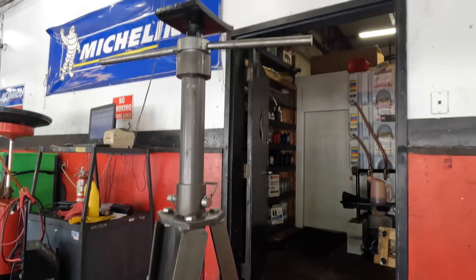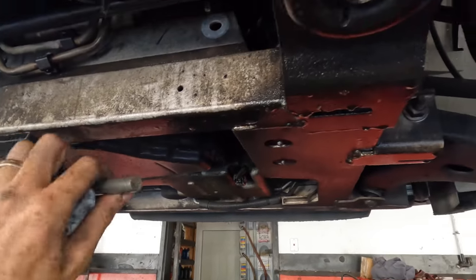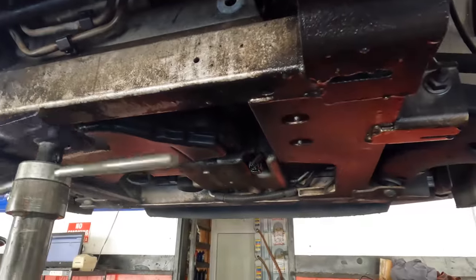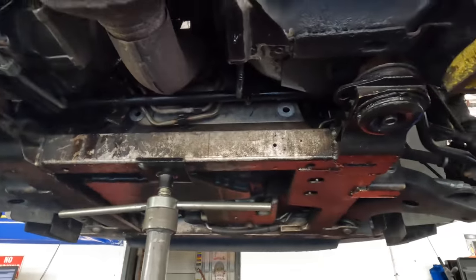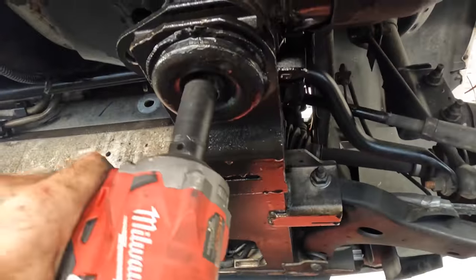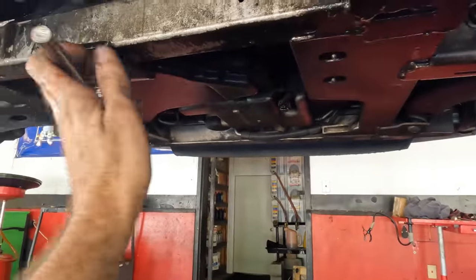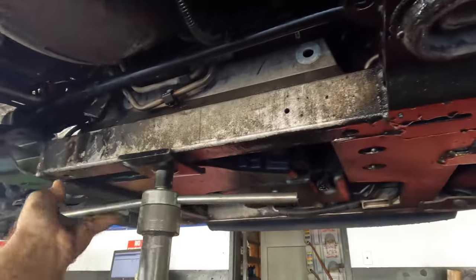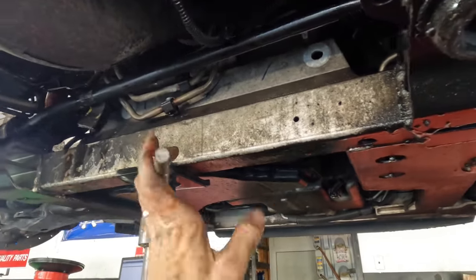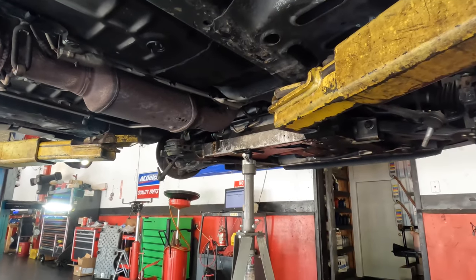I think I'm going to need to lower this subframe down some more — it is going to need some more support. I'm not doing that without something to hold it up, because I'm not going to die today — not from that anyway. Not going to die over a Pontiac. Let's let her down. All kinds of more space showing up here — I should have done that to begin with. Let's raise the rack up and see how much more space we can get. That's all kinds of room — look at that.